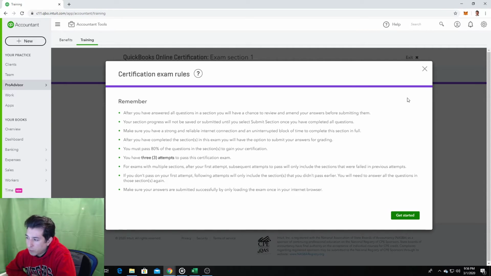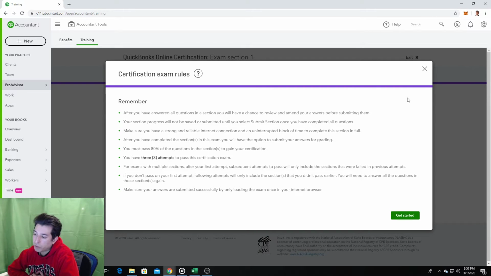Your section progress will not be saved or submitted until you select Submit Section once you have completed all sections. Make sure you have a strong and reliable internet connection and an uninterrupted block of time to complete this section in full. After you have completed this section in this exam, you will have the option to submit your answers for grading. You must pass 80% of the questions in the section to gain your certification. You have 3 attempts to pass this certification exam. For exams with multiple sections, after your first attempt, subsequent attempts to pass will only include the sections you have failed in previous attempts.